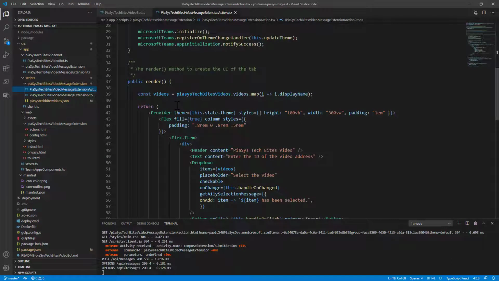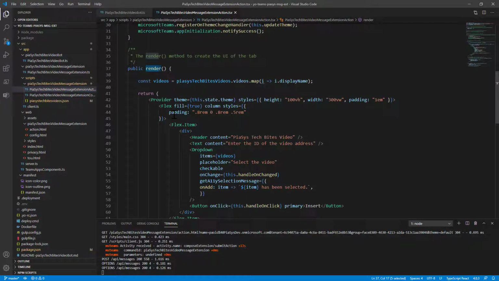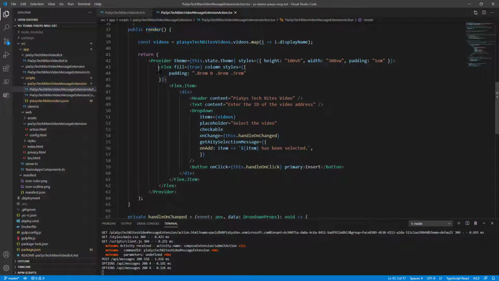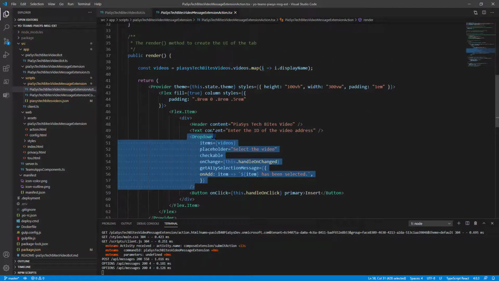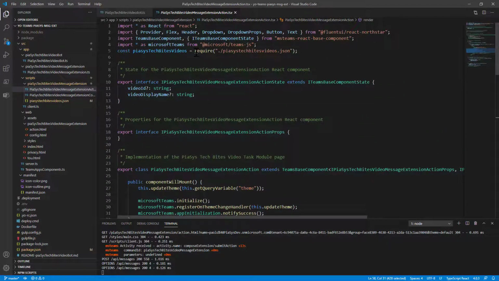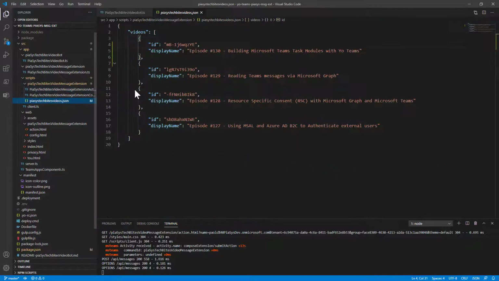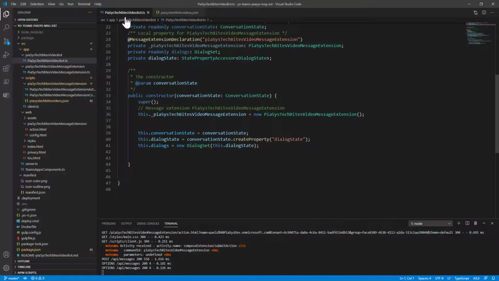In this React component in the render method using the Fluent UI, I create a flex component, and in the flex item I simply include a drop down with the list of videos. The list of videos is loaded from a JSON file that I have in my solution, where for the sake of simplicity I simply have 4 videos defined.